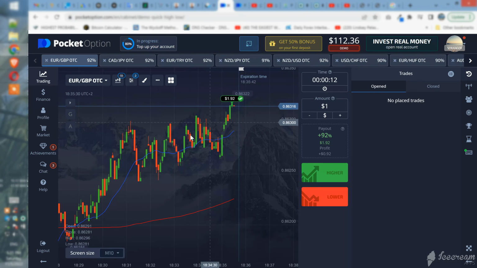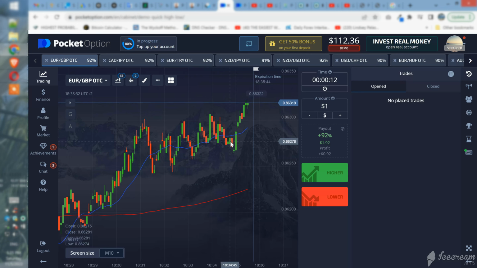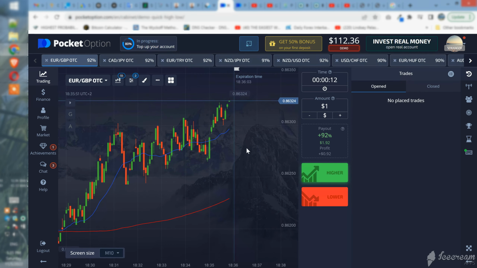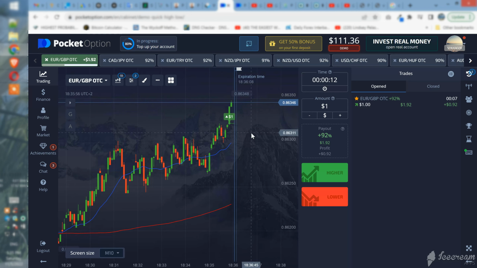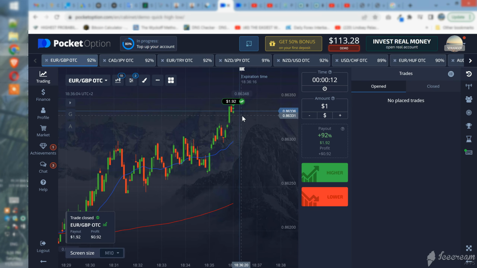So it continues, because basically this strategy is the best for Pocket Option. You need energy, so it closes above your level when you go higher. You need some energy, and the breaks are usually accompanied with energy, with volume. As you can see, we still have volume, so I open another trade, and now we have again a third win in a row. So as you can see, this is how I trade, and I found out this is the strategy that wins most of the time.